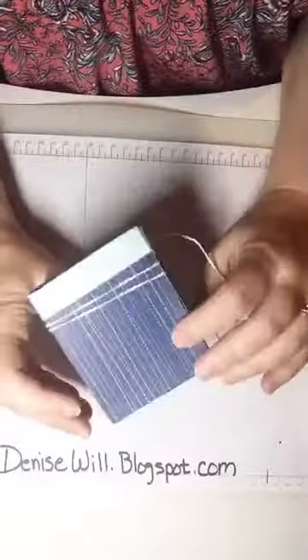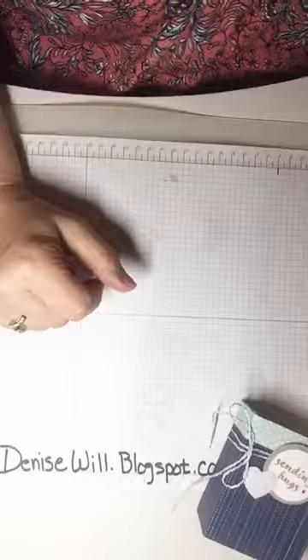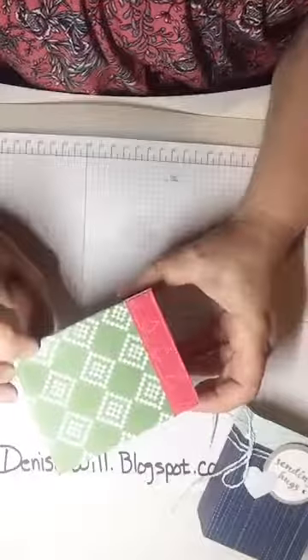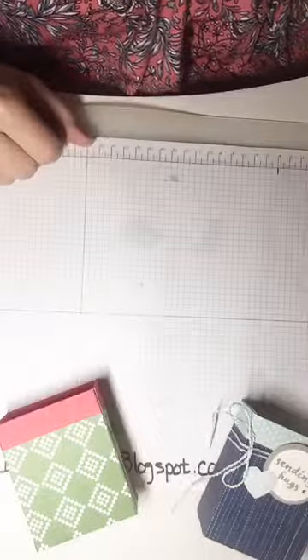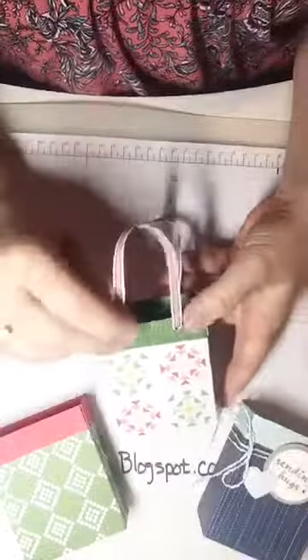It's a cute little bag — great for the holidays coming up, you can use them for gift cards, small gifts, things like that. If you've made it yourself it makes it even more special. These are some that I made when I was playing around. I used retired paper — a quilted pattern from last year's holiday catalog. You don't want to practice on your good paper. Here's another one I made with paper from that same package, and this one I put little handles on and even made a little tag.